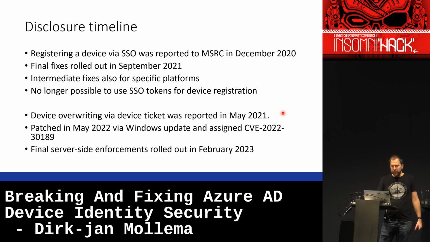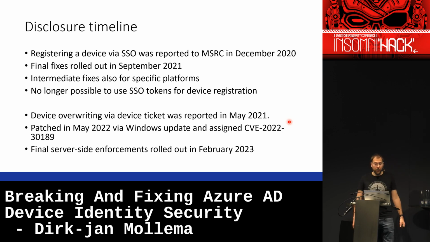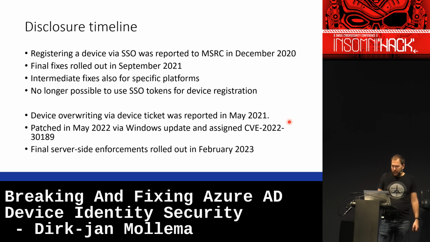Now the overwriting a device via a device ticket, that was something I reported in May 2021. So it's also quite a while ago. They patched this a year later, so it took them a while to actually fix this. And it actually took them even longer to enforce this server side. So they actually rolled out the final enforcements that prevent you from overwriting a device and getting it compliant in February. Or at least so I thought.